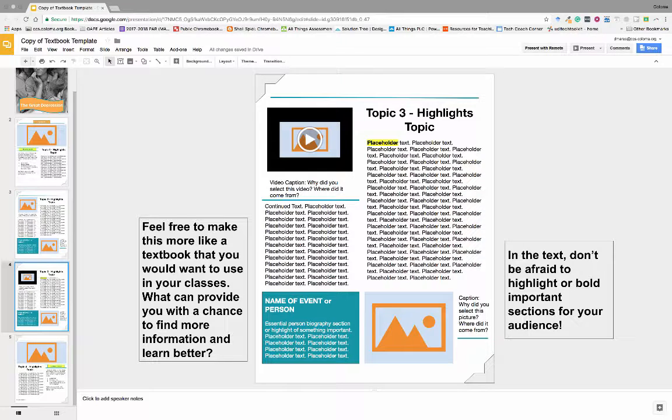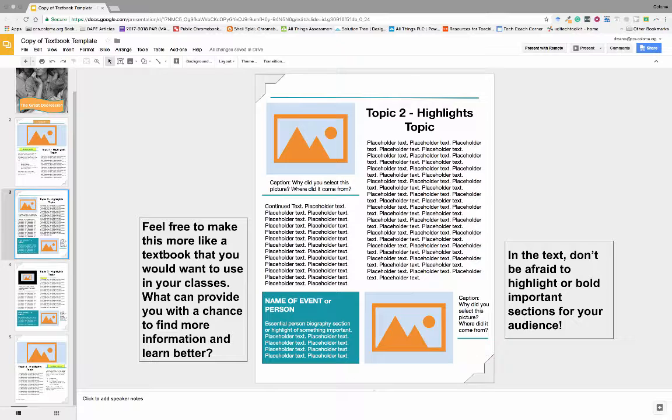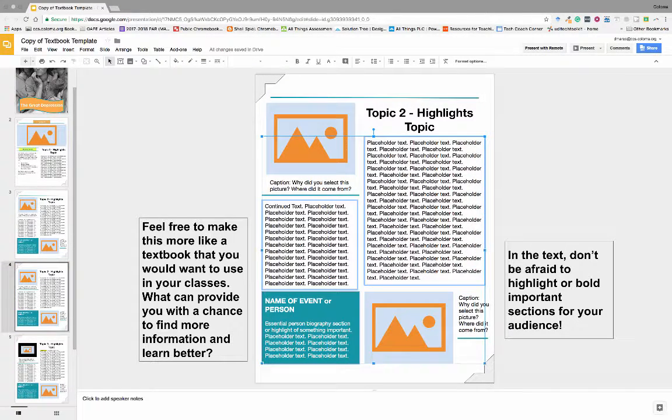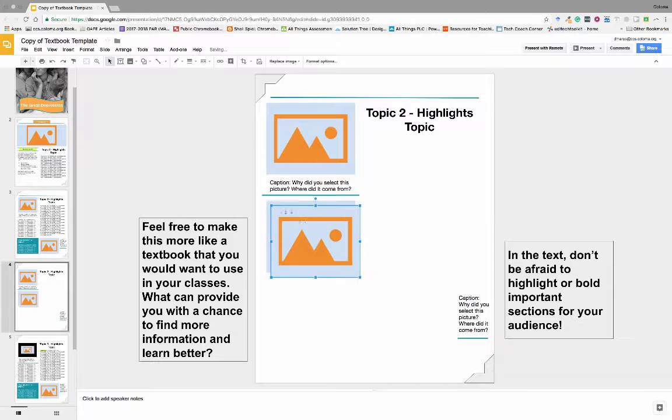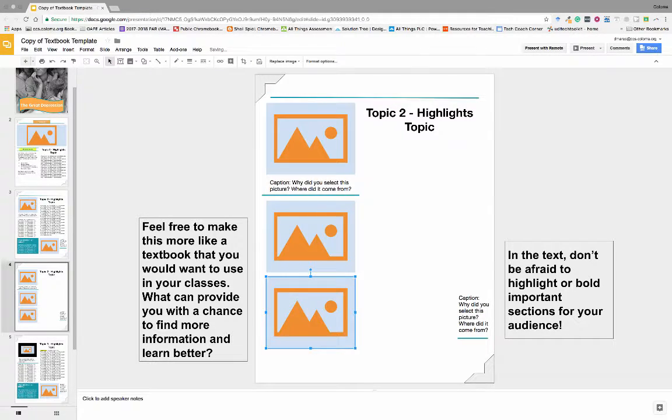So if you guys want one that's more heavy on pictures, you want to add like a gallery in there, totally up to you. Copy and paste is going to be your best friend here. You can copy this slide, paste it, so now you have 2, and then you can get rid of some of this text here, and then you just want to copy and paste some of these pictures here, and we can call this something else as we work. It's totally up to you. Want to make sure you're captioning, but we can call this, you know, Great Depression Gallery here.